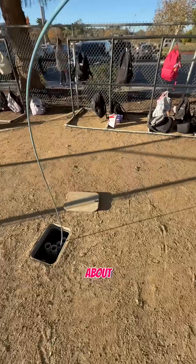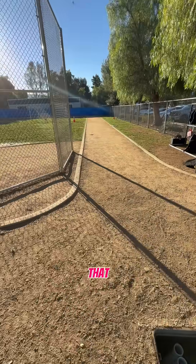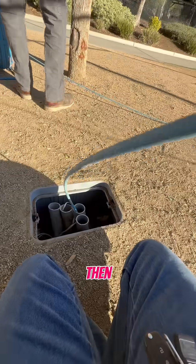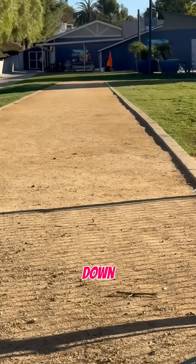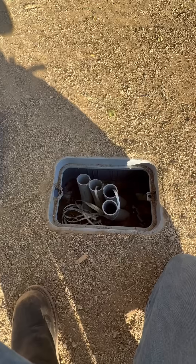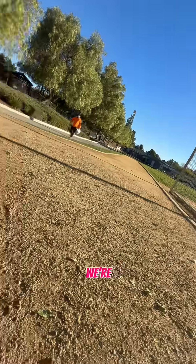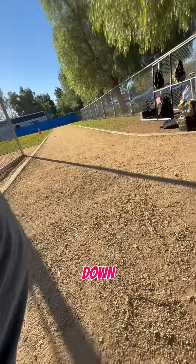So today we are pulling about a thousand feet of fiber. We're going to run our little buddy down from that pull box down to that trailer, and then we're going to send the little buddy the opposite way right down to where that guy is in the orange shirt. We got our mule tape in and we're getting ready to pull our fiber — it goes down that way and then back down that way to the trailer.